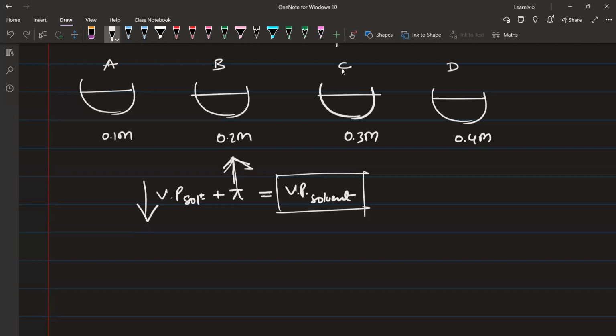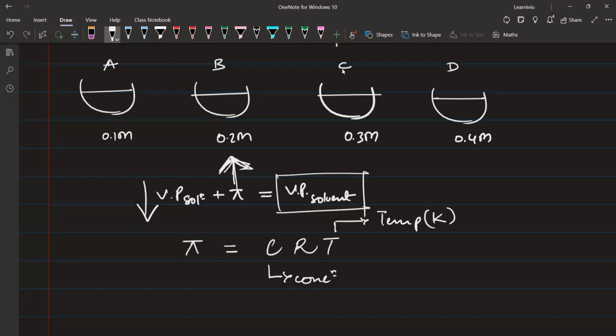So osmotic pressure क्या होगा? जब concentration ज्यादा है तो osmotic pressure ज्यादा होगा। Make sense? Yes, sir. ठीक है, बिकॉज वेपर प्रेशर कम हो रहा है तो हमको ज्यादा प्रेशर लगाना पड़ेगा, एंड द एक्सटर्नल प्रेशर दैट वी अप्लाई टू स्टॉप ऑस्मोसिस इज नोन एज व्हाट? पाई। इसी वजह से we will say that pi is directly proportional to concentration, and the equation comes out to be pi is equal to CRT, where C is the concentration and T is the temperature, that is in Kelvin, and R, it is the gas constant.